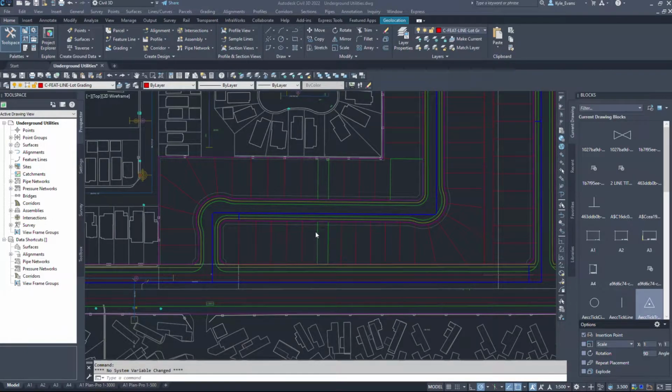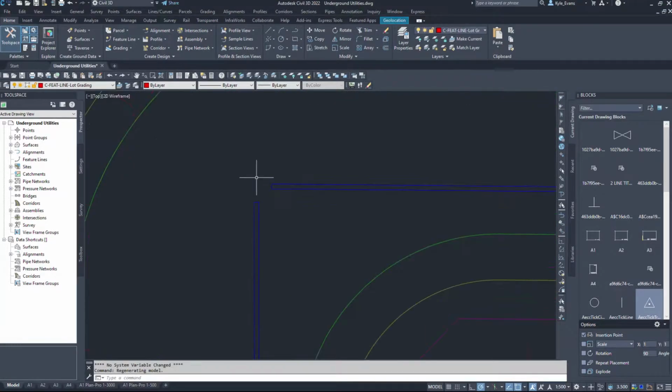Now, when we're drawing the pressure network, all our fittings, we put them in, the valves, T's, hydrants, bends, all the appurtenances and fittings, we draw them in, they look just fine. However, one day you'll open up your drawing, you'll get a warning that says Civil 3D has encountered some errors, there's 74, we recommend you fix them. However, what that does when you do fix them, and even if you don't click on the fix bug, I believe it still happens, it removes the fitting from the view. We can no longer see it on our plan.